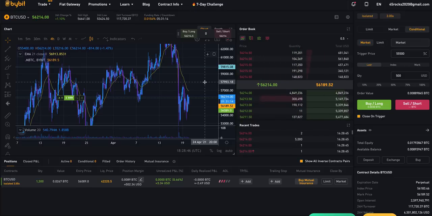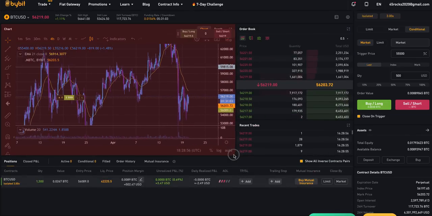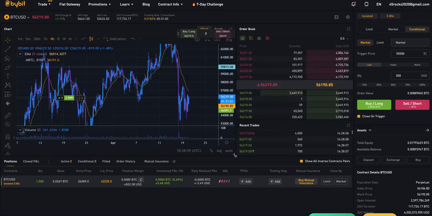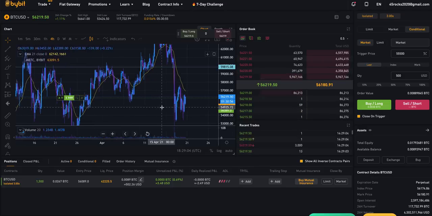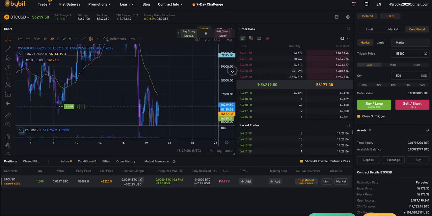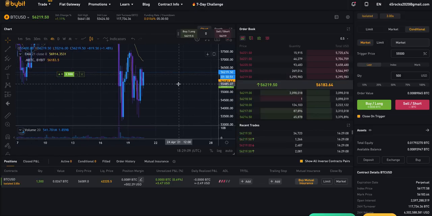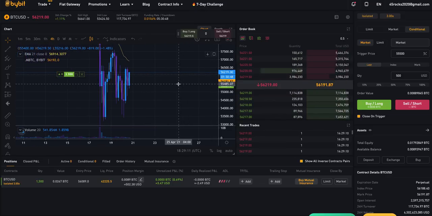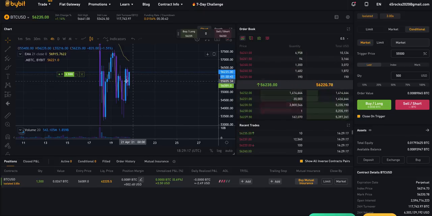Okay, so let's talk about margin, and let's talk about leverage. Bybit is a margin platform, meaning everything you're doing on Bybit, you're not actually trading your actual Bitcoin like for spot trading. What you're doing is you're putting your Bitcoin up for collateral, and then you're trading everything on margin. You're essentially always borrowing money from the exchange no matter what. So right now I'm putting my Bitcoin up as collateral, and Bybit is taking the difference and paying me out my profit. Bybit is paying me out my profit.